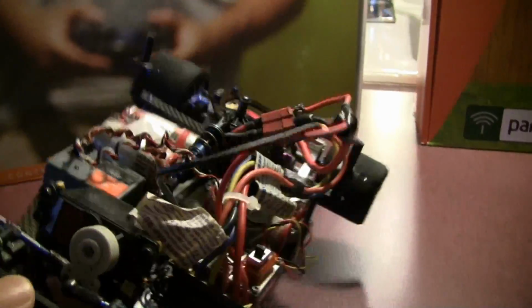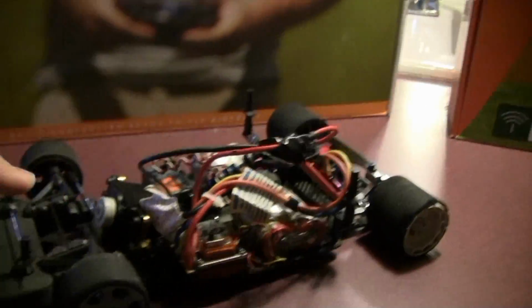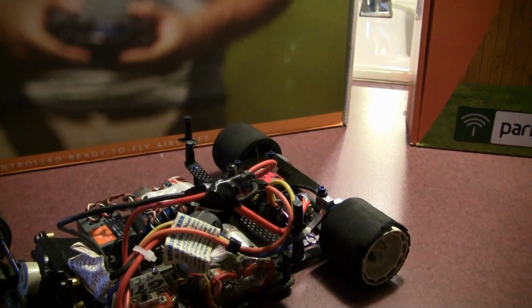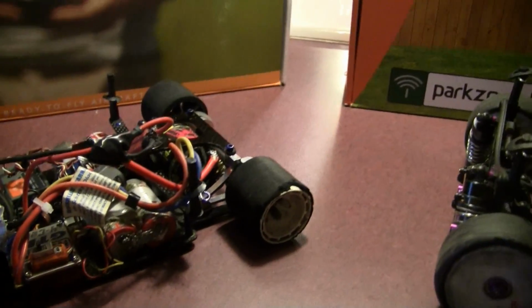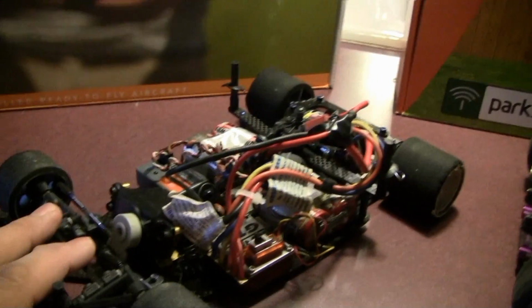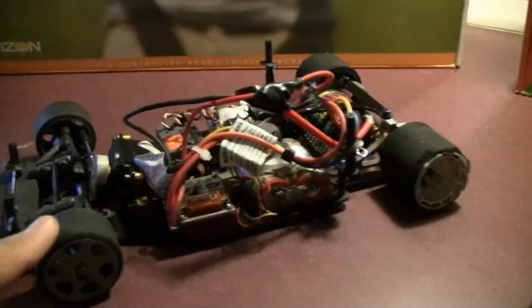I don't really get to actually race this one that much or get it out because it's so low to the ground. But I think, I forgot, this is the Associated RC L4 or something like that, or the L3. I always forget. But anyway, this one's a real fast unit. I haven't raced this one in a while just because, again, it's so low to the ground. As you guys can see, hitting rocks out in the cul-de-sac and stuff is not that great. On carpet, it's great.